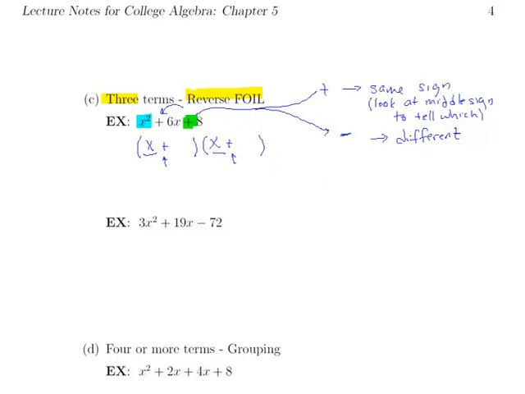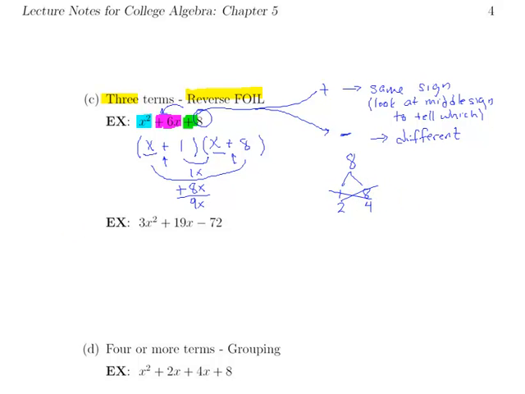Okay, that last step, the trial and error step, is to identify what 2 things will add together on the outside to give me the 6x. So what I do is I take the 8 and I say, okay, what 2 things multiply together to give me 8? That would be 1 and 8, 2 and 4. Those are my only choices. So I put in a 1 and an 8, and I check the outside and the inside. The outside is 8x, the inside is 1x. I add those together, what do I get? 9x. Does that match the 6x? And it doesn't. So that means it can't be 1 and 8. I can rule that out.